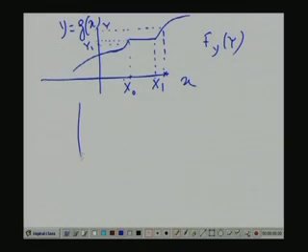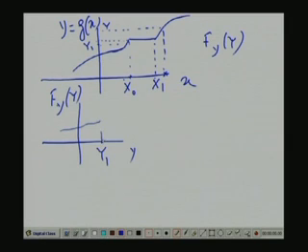Since the probability distribution function at those points, if you plot f y versus y, there will be some discontinuity at y 1. It is jumping and going up, saturating to 1. Since the probability density function is nothing but the derivative of this with respect to y, at this point there will be an impulse.